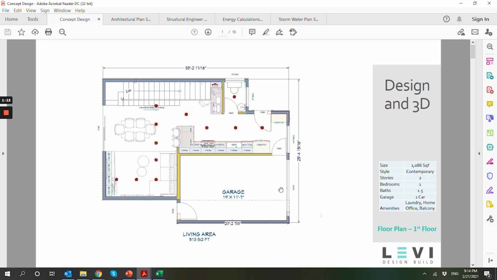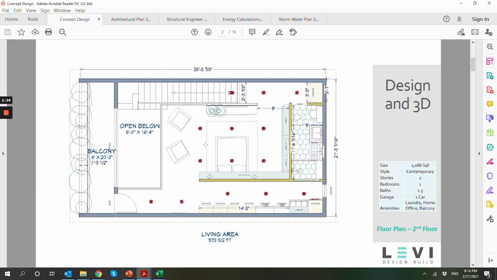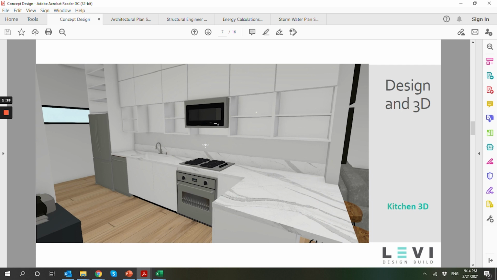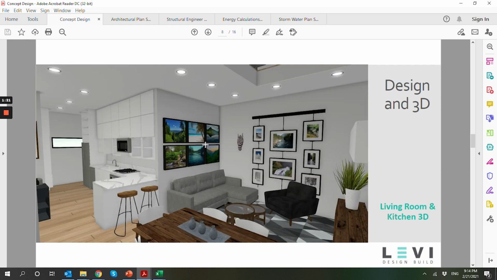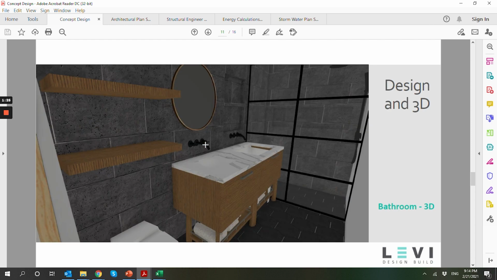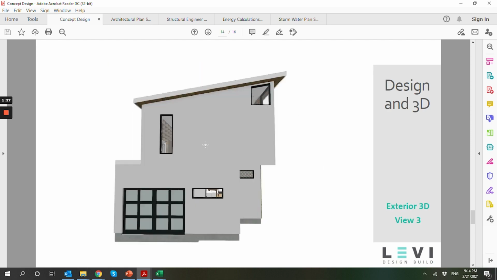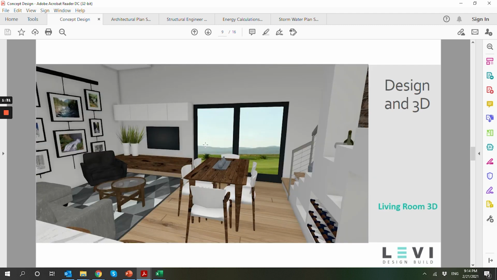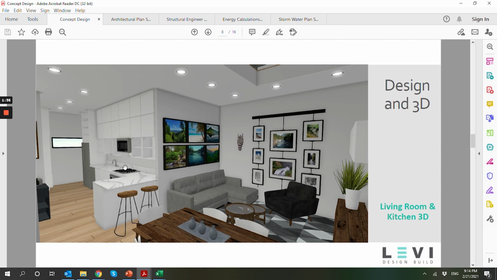If you look at 3Ds, just for a second, those are 3D renderings that illustrate the unit inside and outside. With those 3D renderings, you're able to go into details of finishing on the cabinetries and placement of furniture.